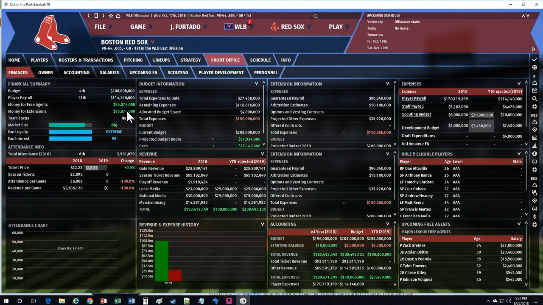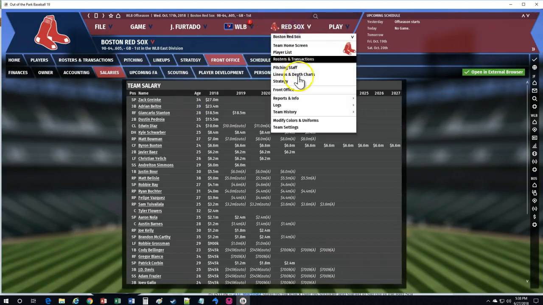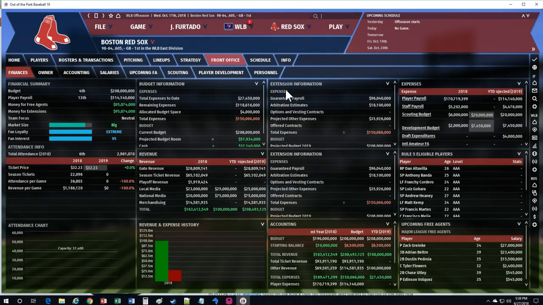If somebody already has a lot of long-term contracts already set, it would show that, which leads me to the salaries page, which is probably one of the first pages that you're going to need to learn. I can go into the menu and go to the front office. I can either get there from the team home screen and click here, or I can come up to the menu and go to front office, which takes me to the main page.